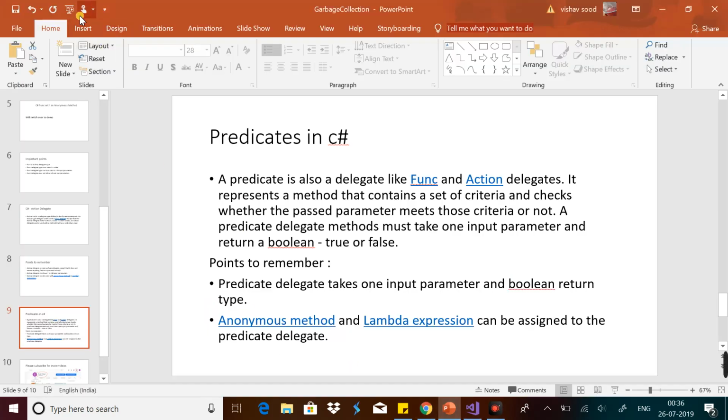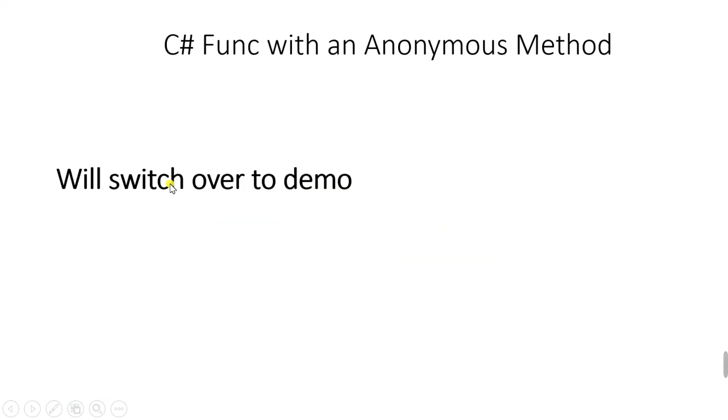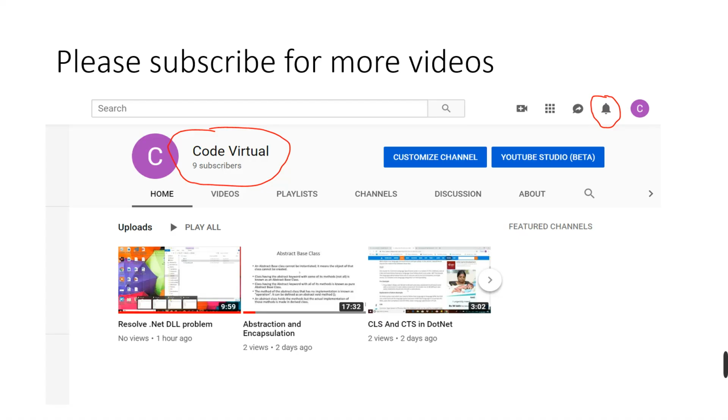So let's move to our slide. We have gone through all the things. So friends, let's summarize these three topics: func, predicates, as well as actions. All of these are .NET defined delegates. These are defined in the System namespace of the .NET framework, and func and action are the same delegates, having one major difference, that action does not return any result.